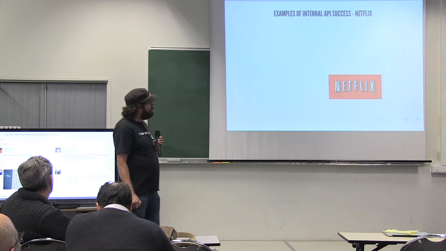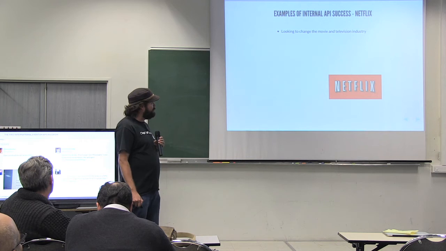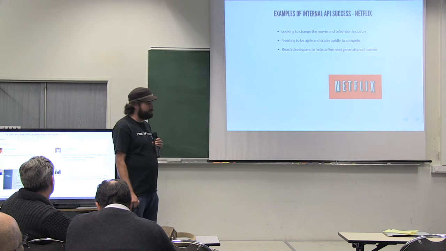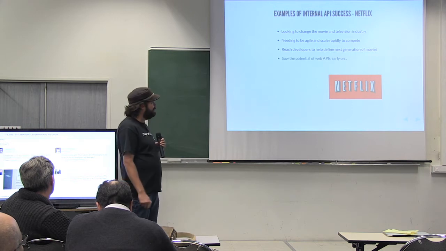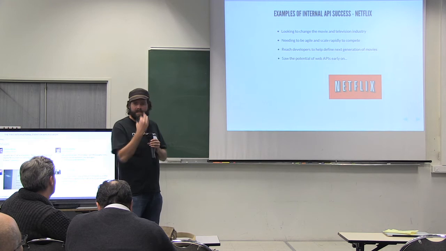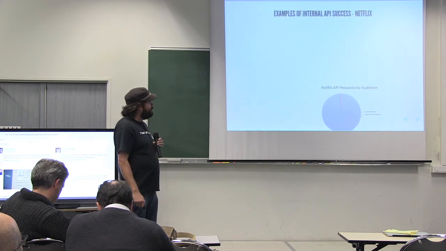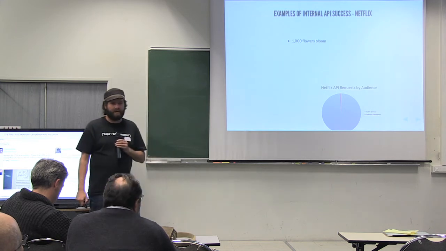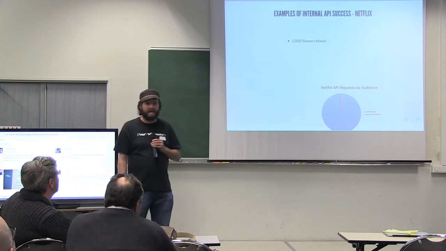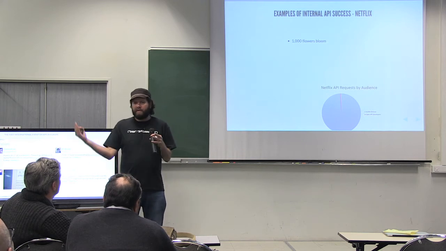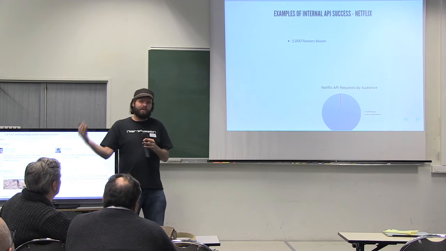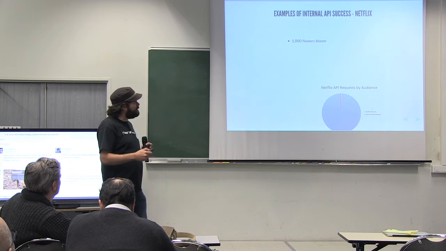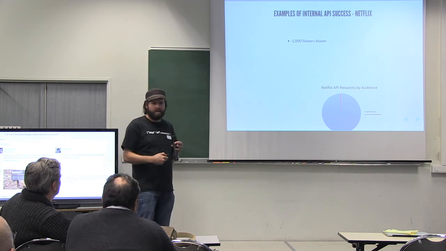So Netflix. Looking to change movie and television industry. They needed to be agile and scale. Reach developers to help define the next generation of movies and television. And they saw, again, saw the potential web APIs early on. And they went with the whole thousand flowers will bloom methodology. You know, they launched their APIs publicly and said, hey, developers will come. They'll build things. A thousand flowers will bloom. We'll have all these cool new apps. All this amazing stuff will happen. It'll be magical. Just like evangelists like me are always selling.